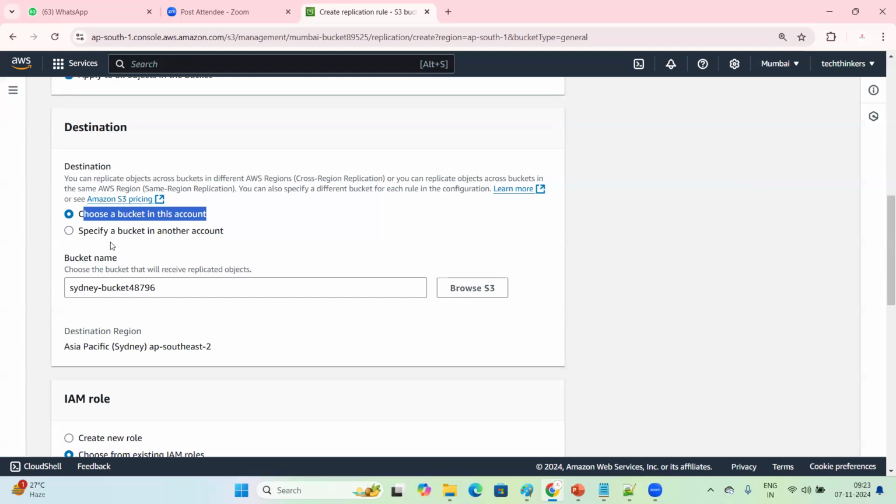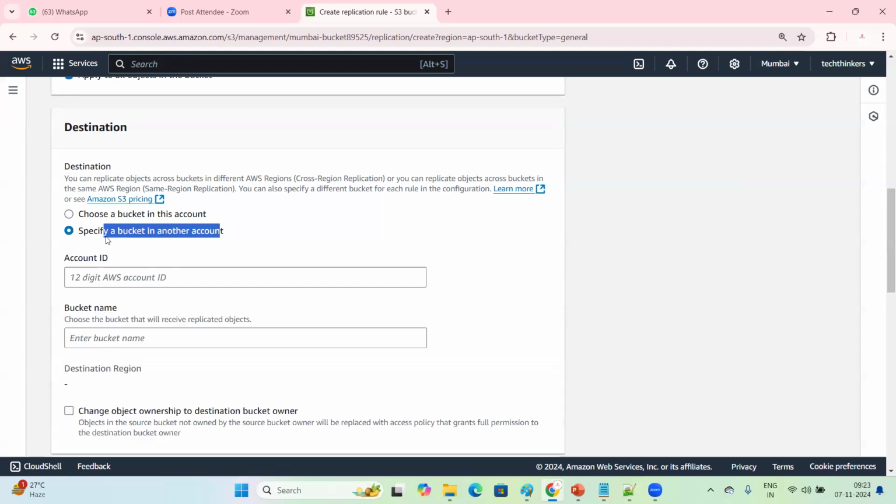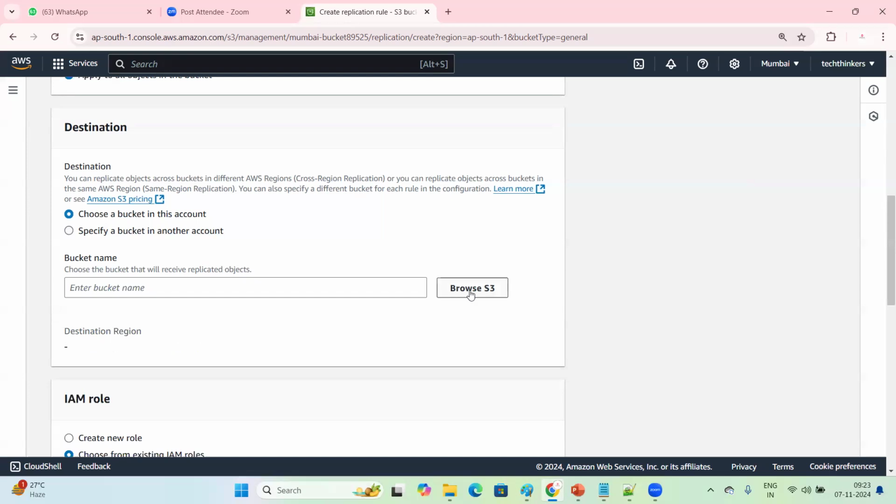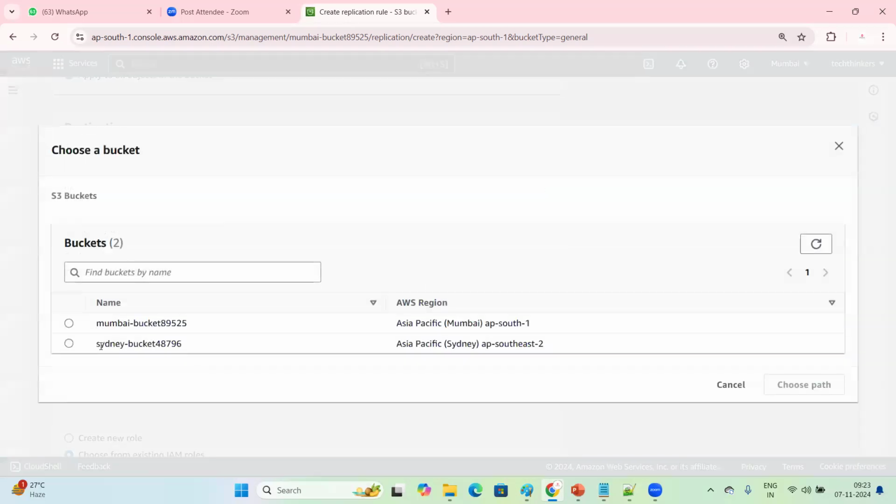If you have a bucket in another account, you need to choose the option to specify a bucket in another account. For now, I have a bucket in the same AWS account, but in a different region. I'm going for the browse option and selecting the Sydney bucket.